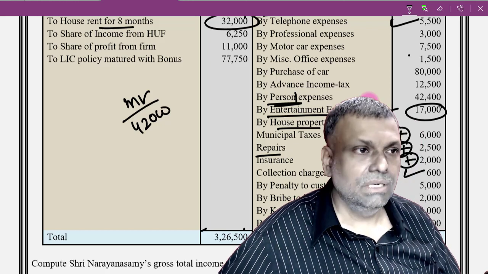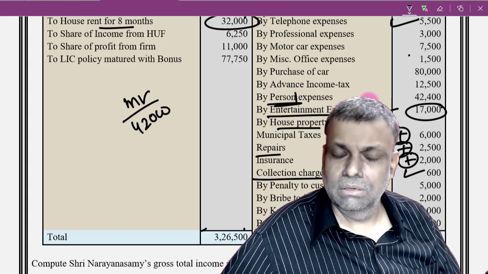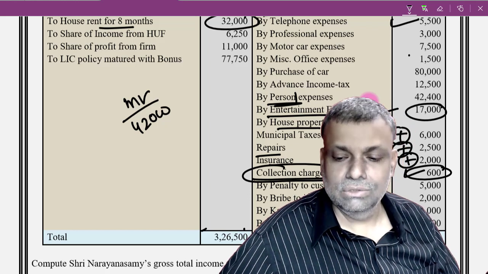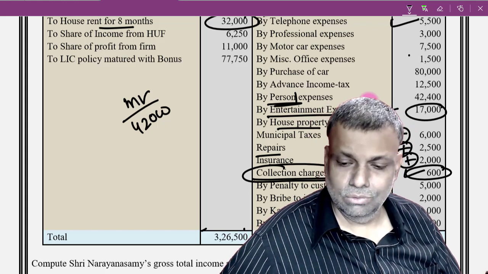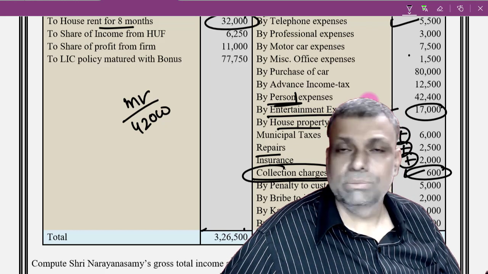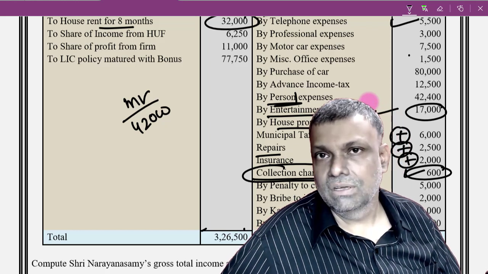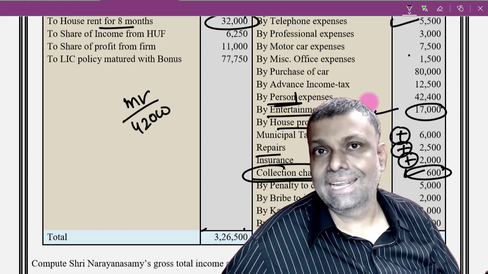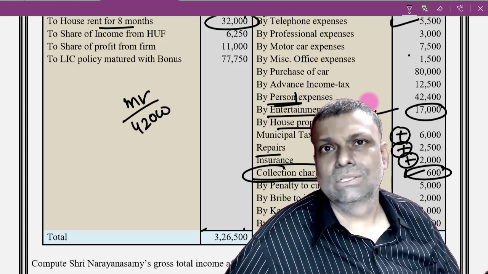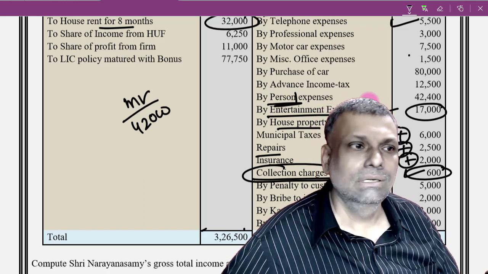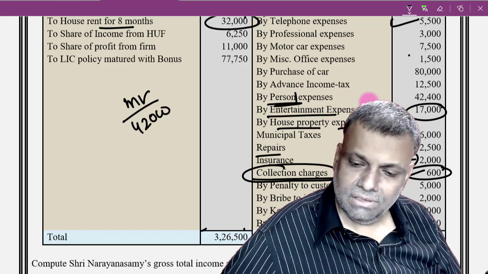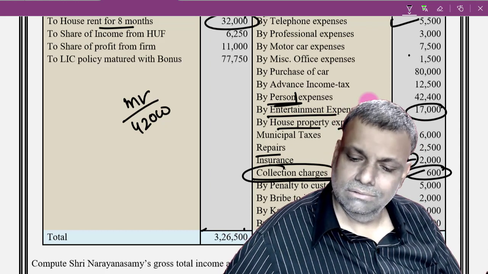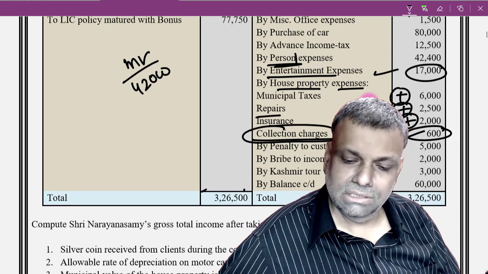Collection charges could be for the business and profession, but what kind of collection charges is this? Because you are a chartered accountant in practice, there will be a doubt about this particular collection charges, that which money you are collecting. If it is collection charges directly linked with your profession, I will say okay, it can be allowed as a deduction, but otherwise you can add it. Here I have a double mind actually, but I have to write a clear note, but I will say okay, add. So add. But I have a double mind about the 600.